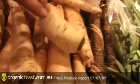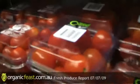Tomatoes, look, this time of year you just don't expect great tomatoes. The colour's okay, the flavour's okay, they're not overly firm, but it's the middle of winter. Romas really are the pick. Nice and firm, plenty of flavour. Corn is deliciously sweet. We've also got a good supply of nice crisp shelling peas. We've got round beans too. Good supply of broccoli, nice small tight heads, so good fresh season, and nice supply of bok choy. Plenty of beautiful ripe cherry tomatoes.